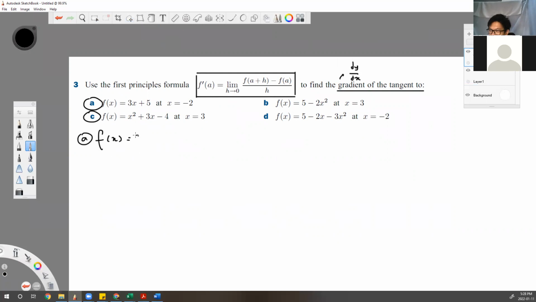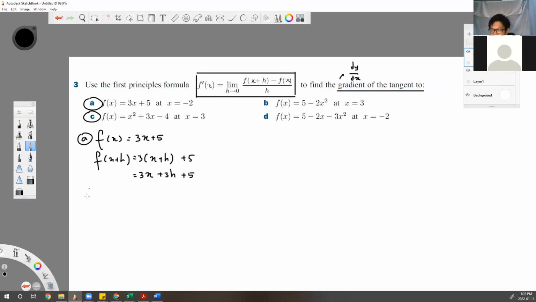I just rewrite one more time. I'm quite OCD about this. And what is f(x plus h)? List down, right? 3 bracket x plus h plus 5, right? I just changed the x by x plus h. And I want to simplify this because we need to. Okay, and use the formula. Oh, it's given. Okay, glad. I want to change the a by x because I'm quite an OCD person. There you go.